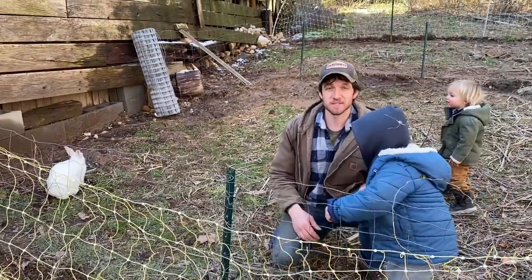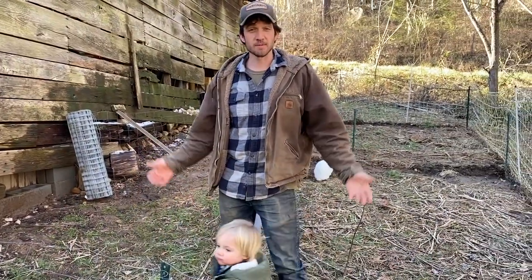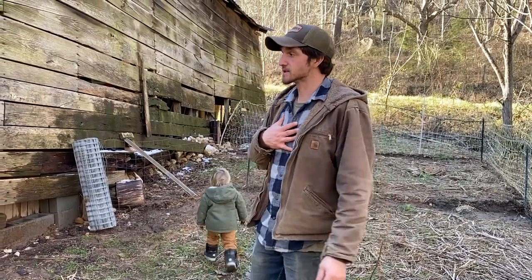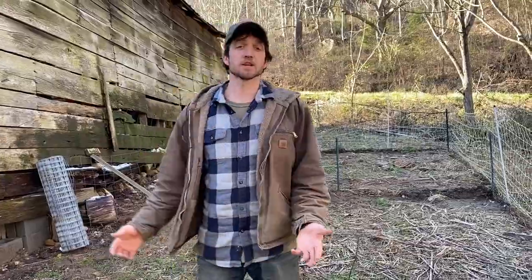Anyway, that just about wraps this one up. Overall, we'll see. It's going to have some kinks to work through, but hopefully it keeps our rabbits safe and allows them to run around and get a little bit more exercise. Makes me feel a lot better about this because they can meet together, and rabbits are social creatures, so I think that'll do a lot for their overall happiness. But overall, time is going to tell how well this system works. We'll definitely keep you guys posted.